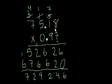Well, there's one number behind the decimal point, two numbers behind the decimal point, three numbers behind the decimal point, four numbers behind the decimal point. 1, 2, 3, 4. So if there are four numbers behind the decimal point in the problem I did, then I just count here. 1, 2, 3, 4. The answer will also have four numbers behind the decimal point, and that's the answer. 72.9246.